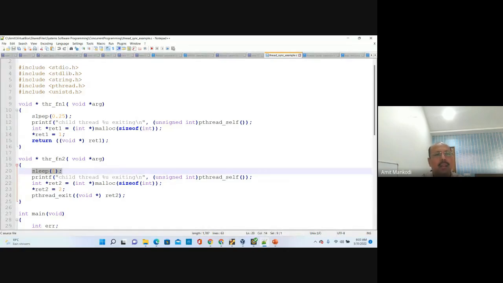And then in thread function 1, we are creating this global variable in the heap, and that value will be returned using the pointer. So we are creating the pointer variable, and then we are passing the pointer of that pointer variable. So it is actually double addressing.